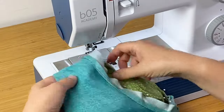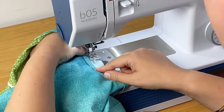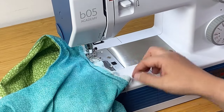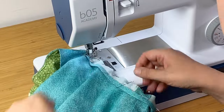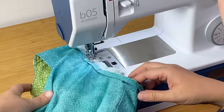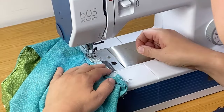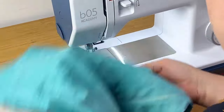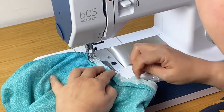Okay, so now we want to sew around this. You want to make sure you're only sewing through one layer at a time. And a quarter of an inch on my machine basically aligns with the edge of the foot. So you just have to keep on repositioning the dress as you go around.